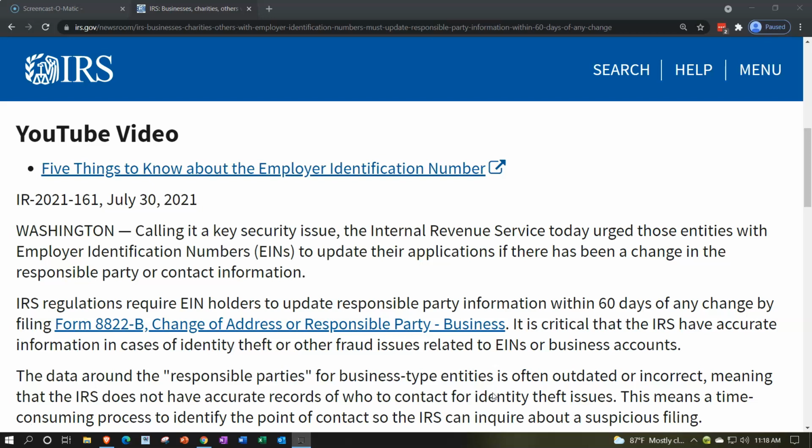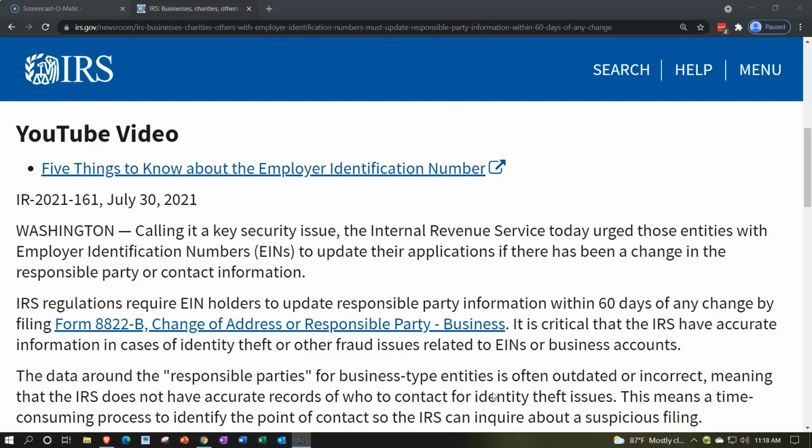Although it says employer identification number, which might lead you to believe that it has solely to do with the employer portion of the business, or even for businesses that have employees, that's not the case. It's more broad than that. Generally, you're going to use that EIN number to identify the company or whatever entity type it is for whatever needs you might have. Even a sole proprietorship might have an EIN number, even if they don't have any employees, so that they can give it to other people when necessary, such as for 1099s.